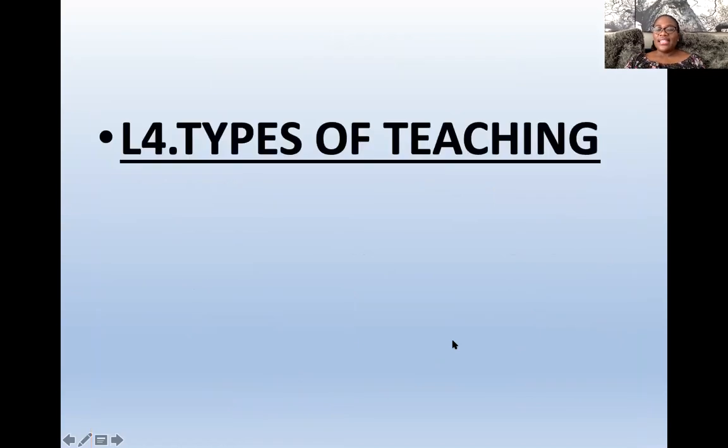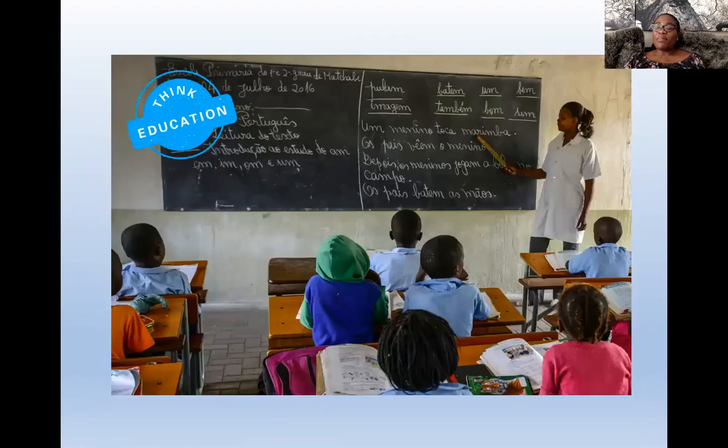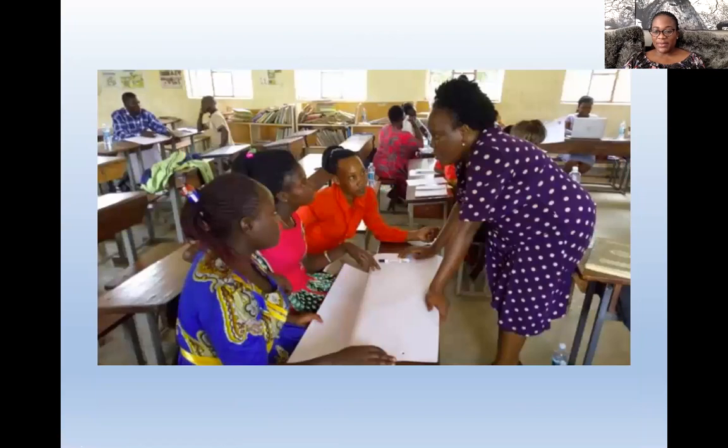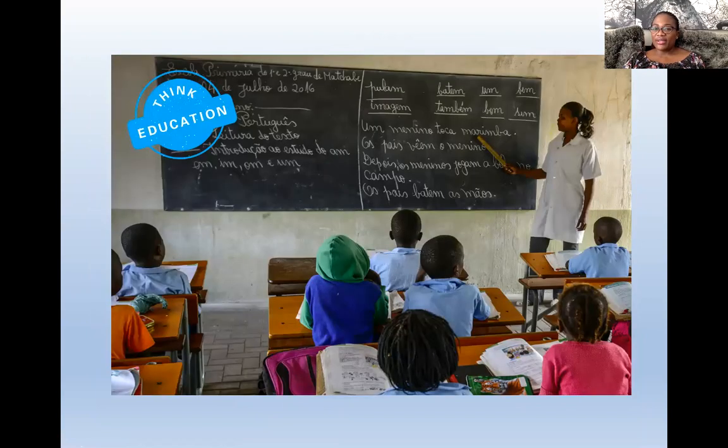All right. The types of teaching. So before we go to the types of teaching, there are three pictures that I put up. Okay. Picture A, B, and C. All right, so let's look at picture A. What is happening in that classroom? The teacher is standing at the front of the class and she's teaching and learners are listening. The next one, the teacher is working together with the learners. She's asking questions and learners are raising their hands and nothing on the board.